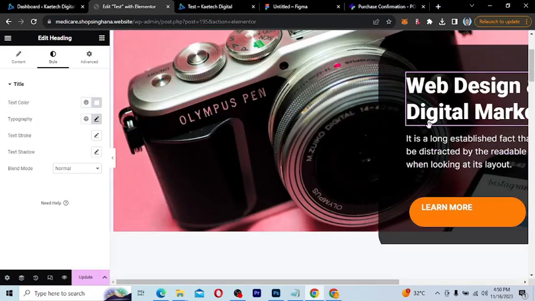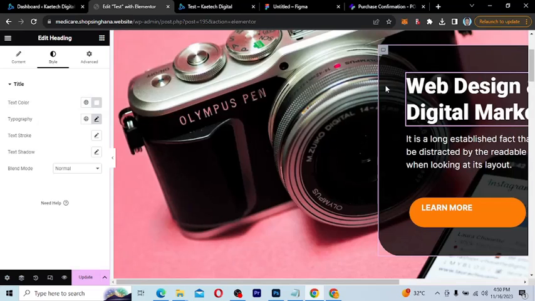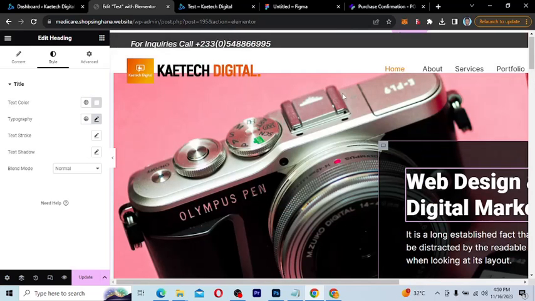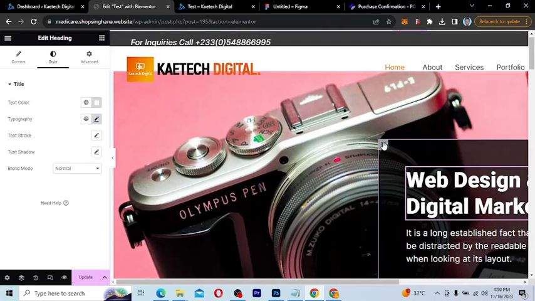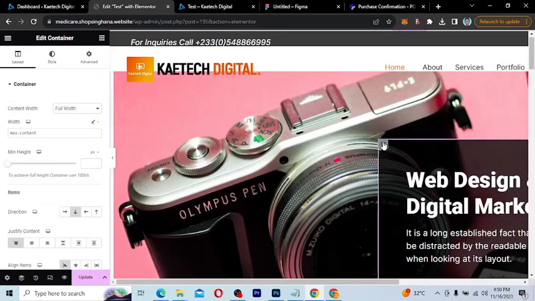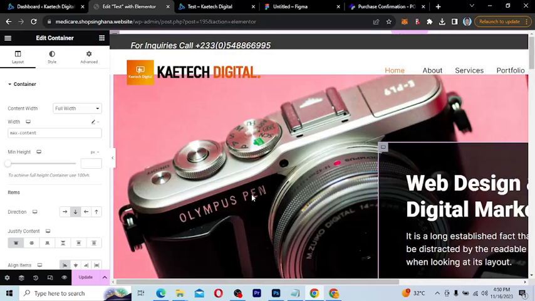I just need to position this, making sure that I position it the way I really want. I think it's using some CSS classes to control the width and all those kinds of things, but you can go ahead and remove it and do whatever you want about it.